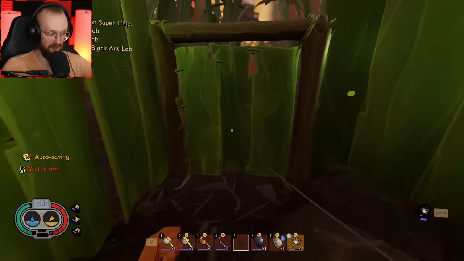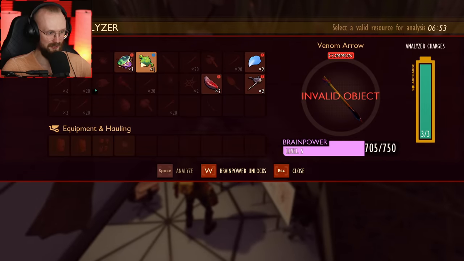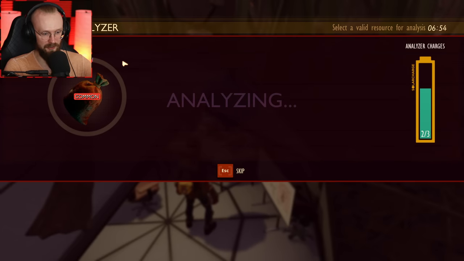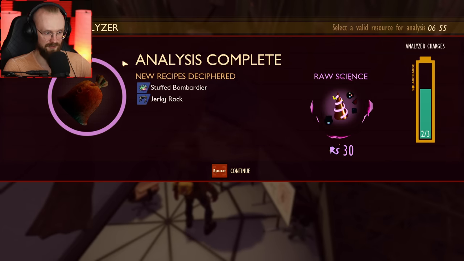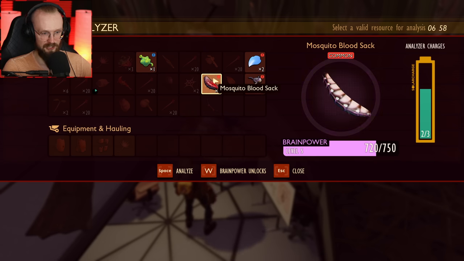There we go. I just woke up and the first thing we're going to do is analyze the things. There we go, guys. Finally, some new resources. Let's analyze the bombardier parts, so I can craft a jerky rack and stuffed bombardier. Thank you, but we don't need that. We have this mosquito blood sack.